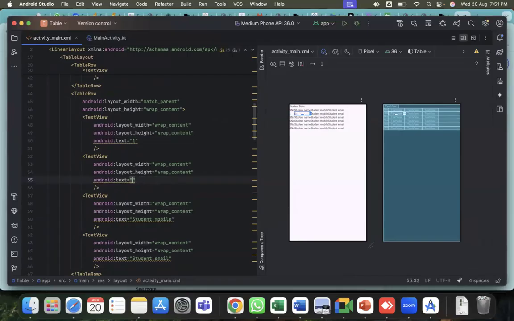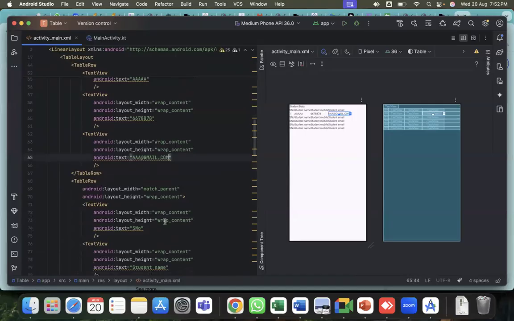Right. So I'm giving the person name as AAA. So mobile number, I'm giving some random data. @gmail.com. So then this will be here too.